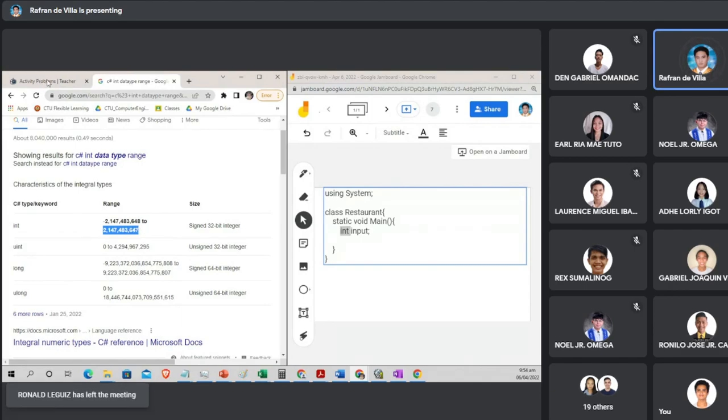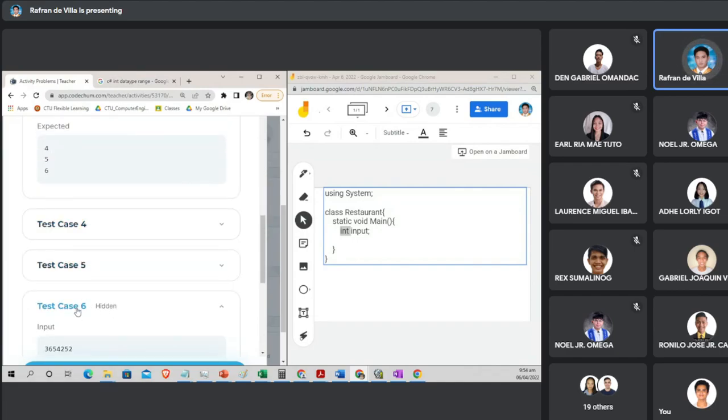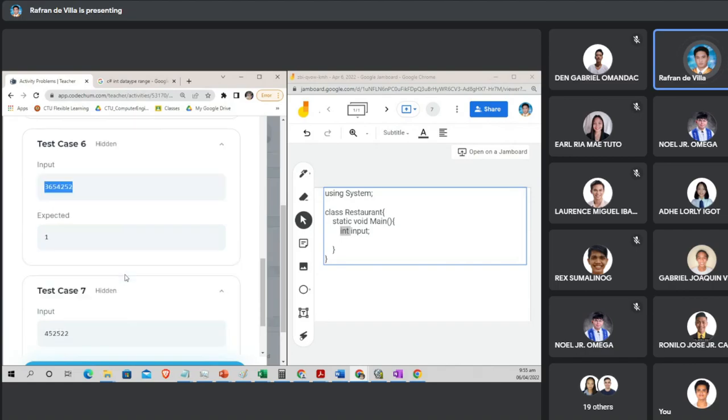What if the hidden test case is composed of not just 10 digits, but reaches 11 digits? Because there could be many orders, right? Is that even possible, guys? We were just lucky that the hidden test case has only 7 or 6 digits. Now, can we not accommodate these hidden digits?